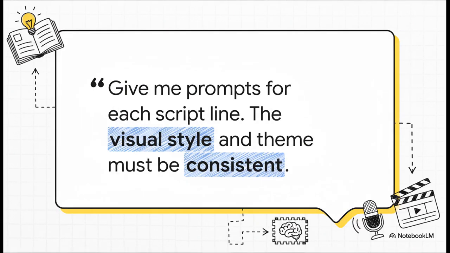And to kick this off, you start by giving ChatGPT this master prompt. You're pretty much giving it a new job description. You're telling it, hey, for every line of script I paste in, your job is to turn it into a detailed visual prompt for an image generator. And, super important, make sure they all have a consistent style, like they belong in the same film.